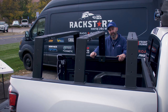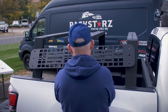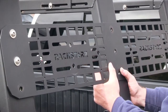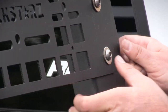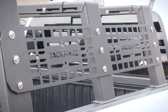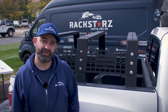Now we're going to install the molly panels. You'll need nine bolts, washers, lock washers, and nuts. Place the molly panel up here. Start at the end and just insert your bolts with washers, but don't tighten anything until you get them all in because you're going to have to adjust the rack a little bit to get them all to fit in properly. Once you have all nine of them in, the lock washer goes on the other side, then the nut. Do not tighten them all the way — we want them hand tight so we can do some more adjustments. Now do the same thing on the other side.